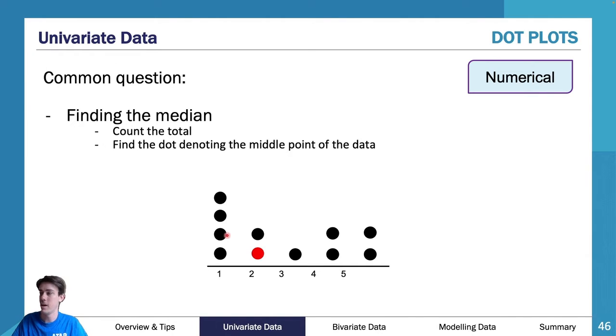So if I go here, I've already got it up on my page, but if I go 1, 2, 3, 4 in our first one, I've got 2 in my second one, that's 6. I've got 7, I've got 8, 9, I've got 10, 11. Well, my middle point is going to be my 6th point because there's 5 on either side. 1, 2, 3, 4, 5, and then 6, and then 7, 8, 9, 10, 11.